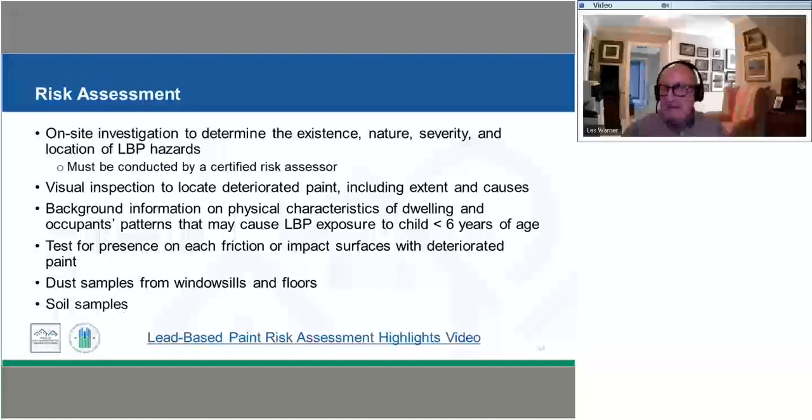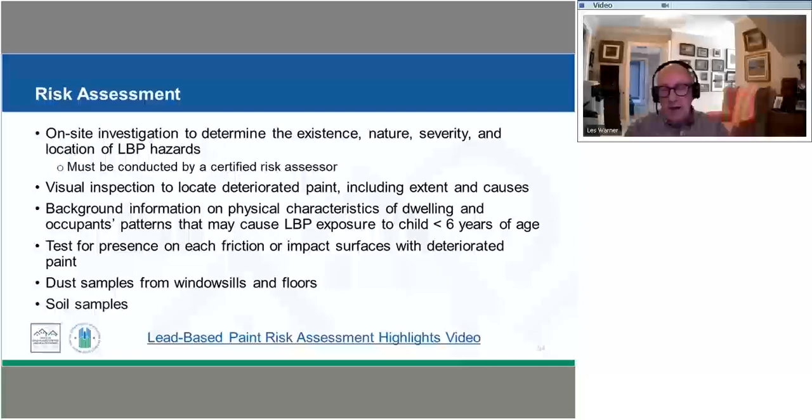And then collecting some information on how severe this is, because as part of this, that risk assessment in partnership with the visual assessment is going to be identifying where we have deteriorated paint, and it's going to determine with the paint testing whether it actually contains lead-based paint. The risk assessment is also going to lay out what needs to be done. What are the next steps, the corrective actions? So looking for evidence of deteriorated paint, dust, other debris, but also looking at and testing friction surfaces, impact surfaces, dust, and also the soil as part of that.